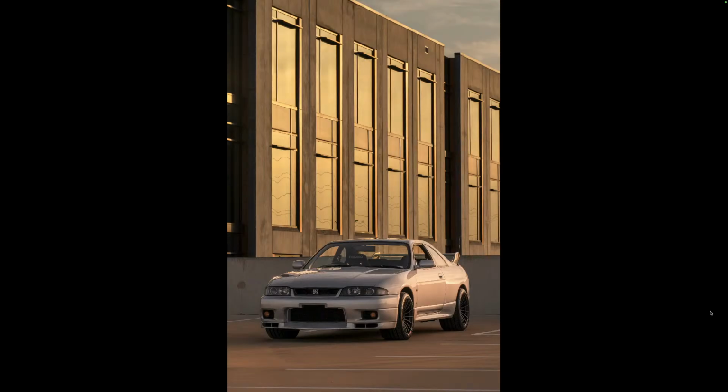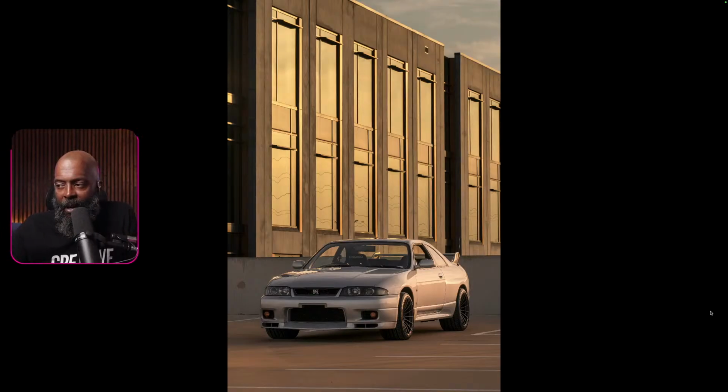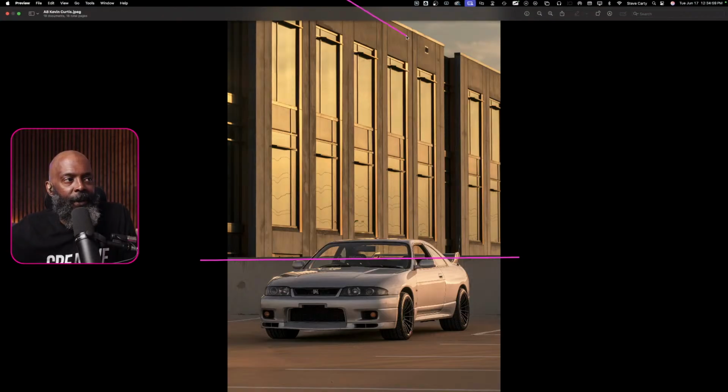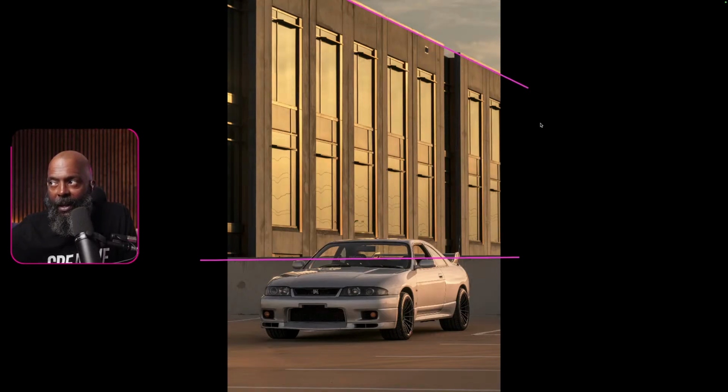There's a couple of small details. It's very warm, but I know that it's shot in the last moments of sunlight. I'm just watching this horizon line that's going through the car. You're in a really tricky spot putting the car here because of that retaining wall on the back. Also, I don't know if I would include the sky here. I would have nicked this picture right across like that, which would have focused your eye a little bit more on the car.